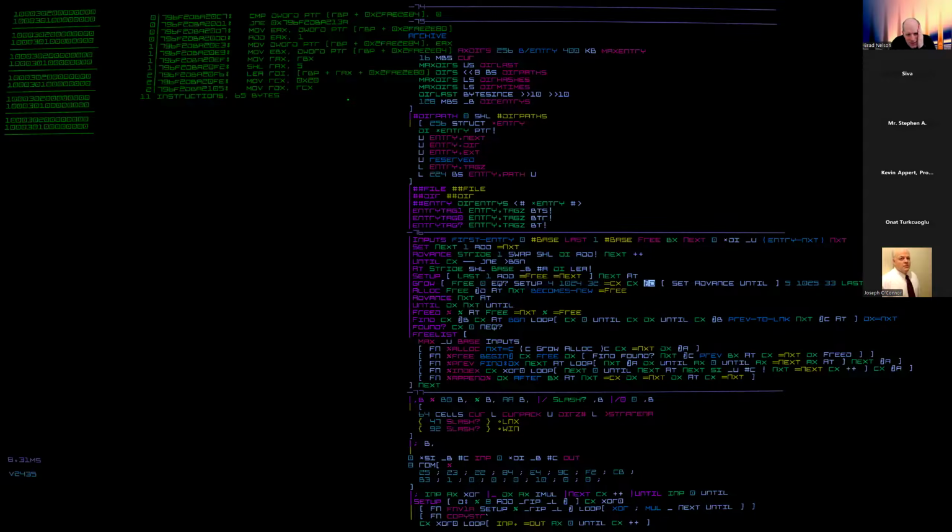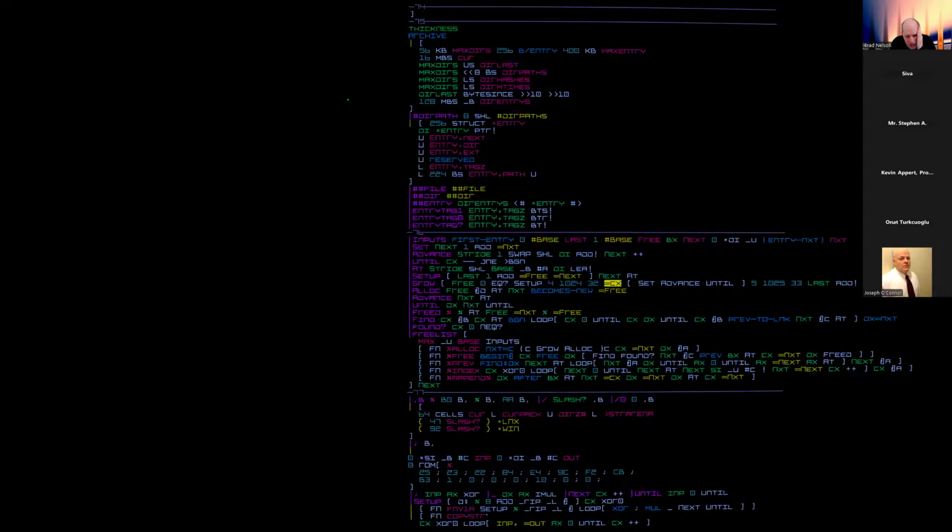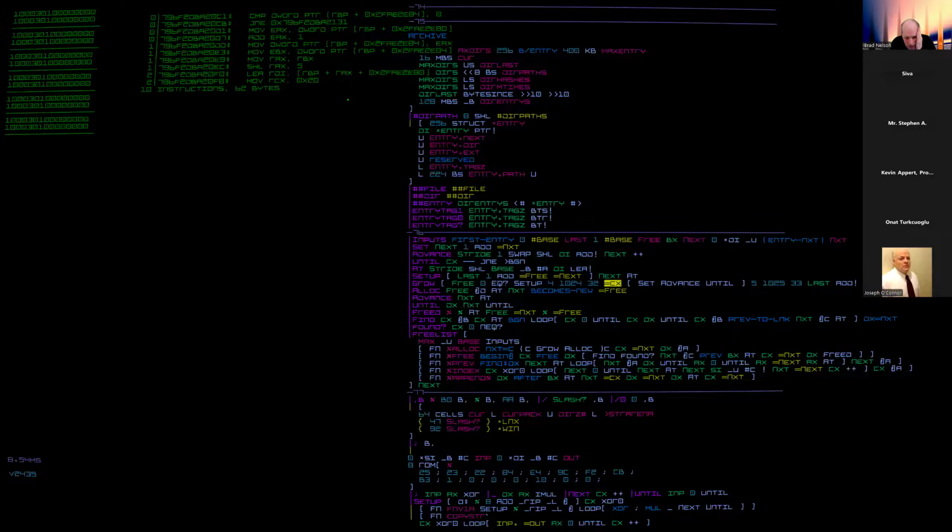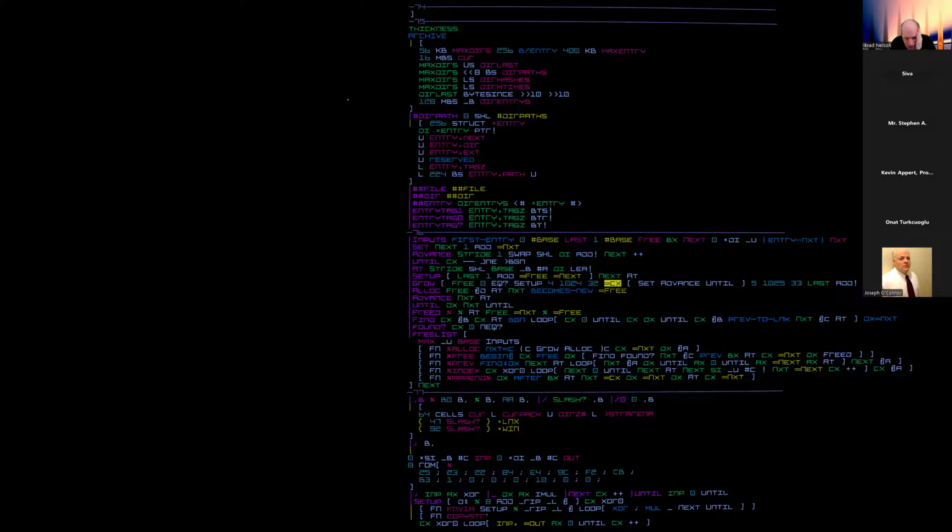Yellow is execute time read, or is it compile time read? I'm getting them mixed up. I'm sorry. It would be helpful if you could go through each tag one by one. Yes, sorry about that, because it can be a bit confusing. I just got used to it, the way it looks.